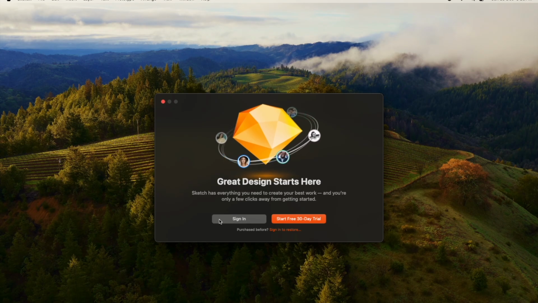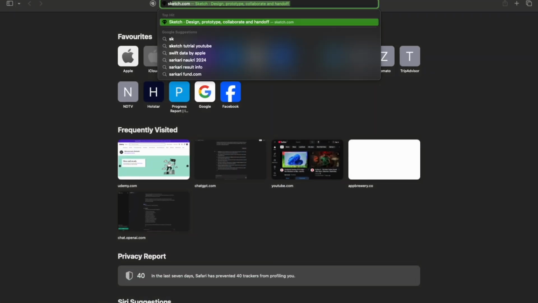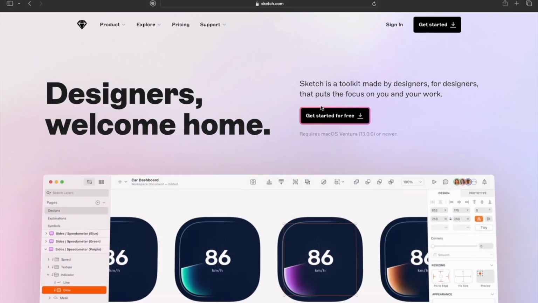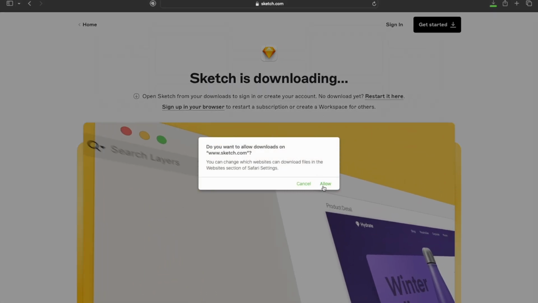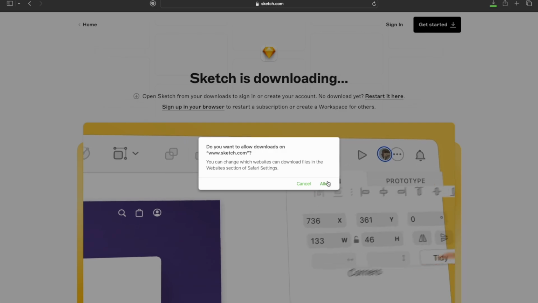Don't worry, just open your favorite browser and search for sketch.com. After that you will get this window, click on Get Started for free. Don't allow, because we have already downloaded Sketch from the App Store.